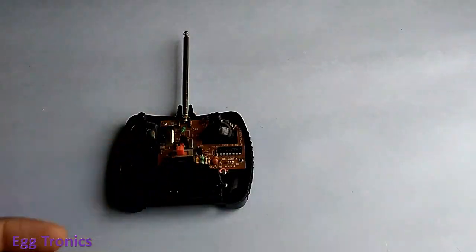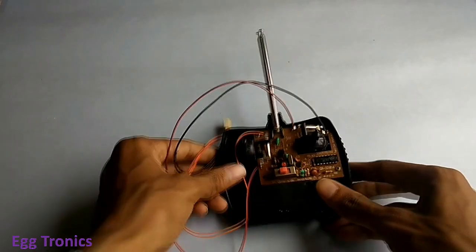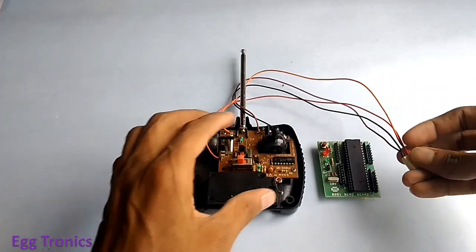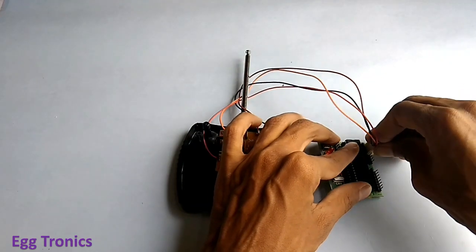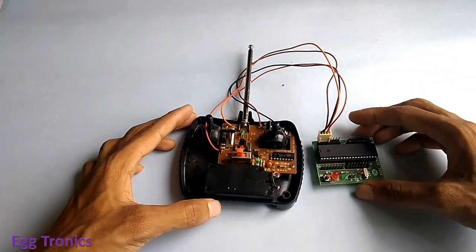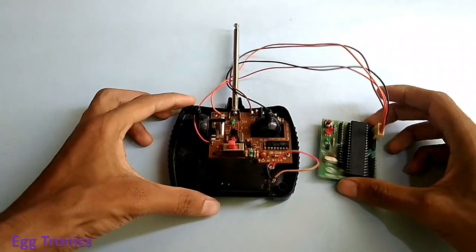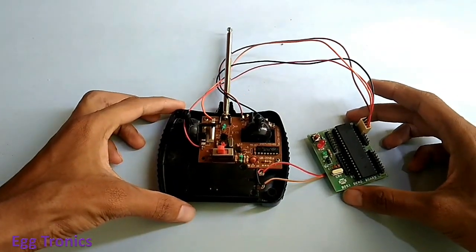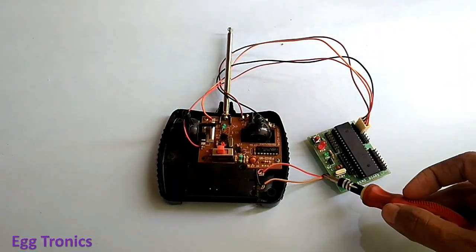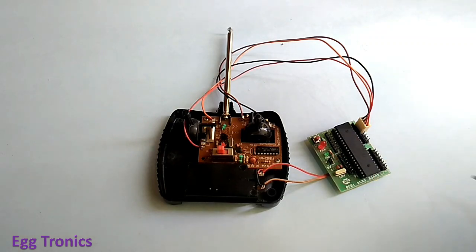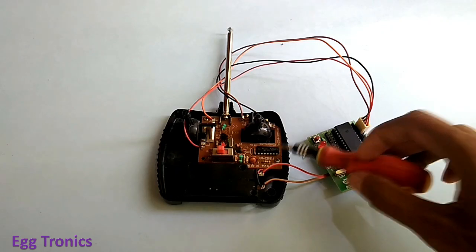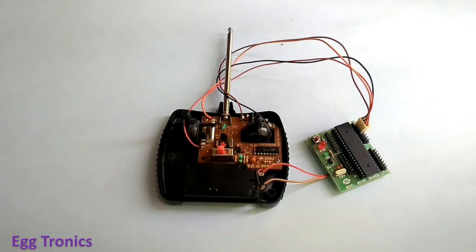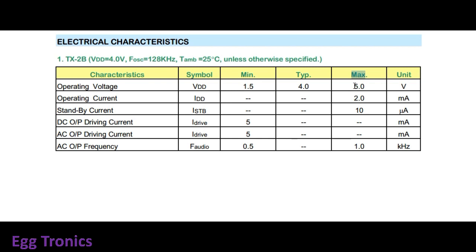I soldered 4 wires onto the 4 contact pins below the strip and hooked them to the 4 pins of the 8051 breakout board. I also soldered 2 wires to the battery terminals of the remote and soldered them to the power supply pins of the board. So that both 8051 and the remote can run on same voltage, i.e. 5V, which according to the datasheet is the maximum voltage that this IC can handle.